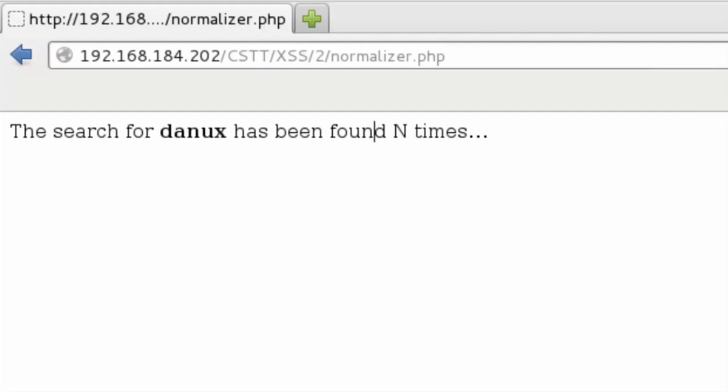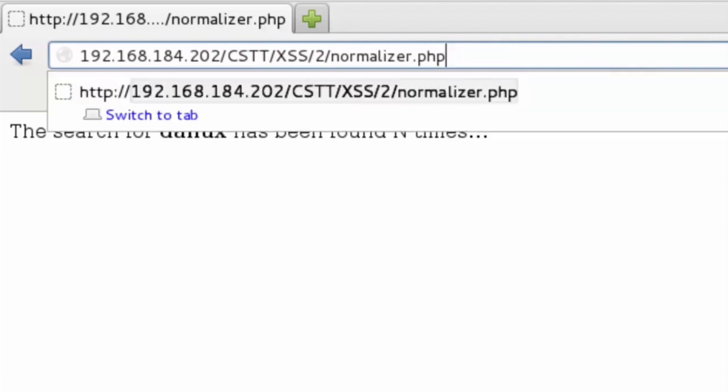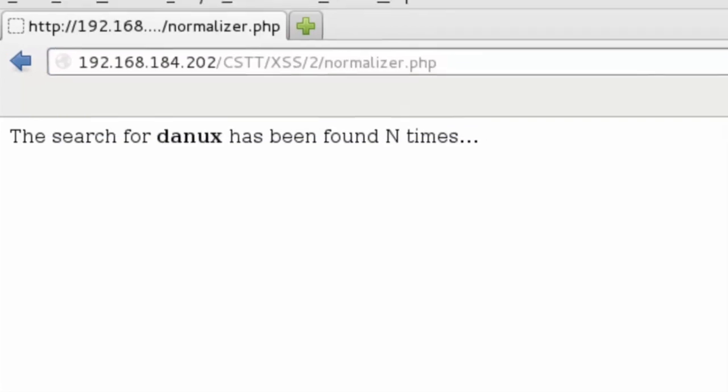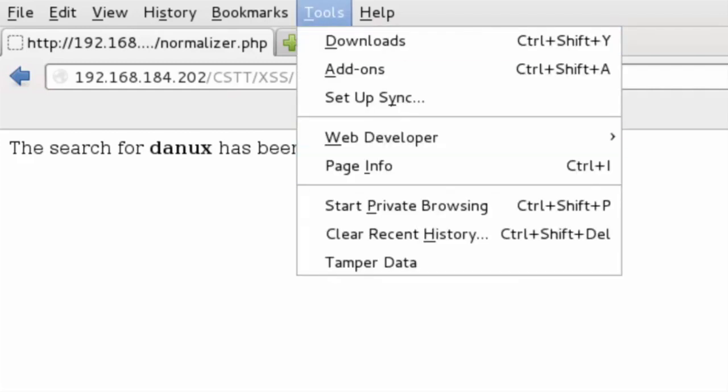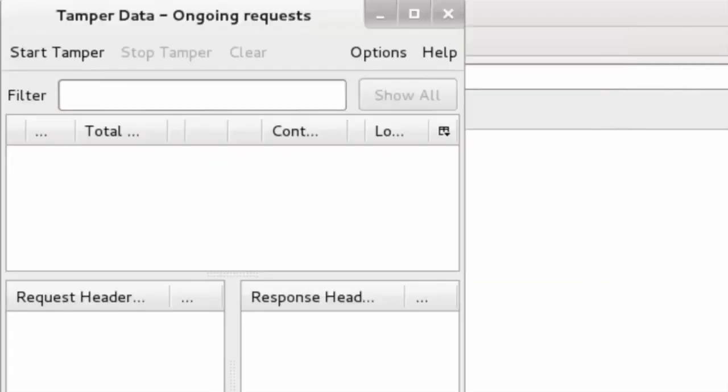So in this scenario, if we want to put malicious information, we need to send a post request. The post cannot be sent here as we saw with the get request, where the variables can be sent as part of the URL. The post request needs to be sent in a different way. We need to use something called a proxy. We have multiple proxies, but with this browser, which is Firefox, we can use a really cool plugin called Tamper Data. You can just search for it in Google, you will find it. Tamper Data allows us to intercept packets on the fly.